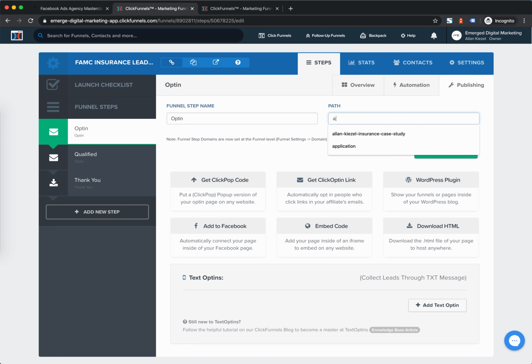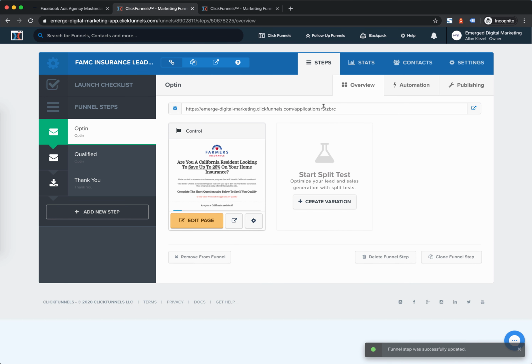So if you wanted to say application, which is one I use all the time, update the funnel step, now you'll see it does it. And it automatically adds these characters at the end. So if you already have funnels in your account that have this same one, it obviously won't let you use the same one because it won't know which way to go. So it will add this stuff on the end. Probably for the first time, it's actually just going to say what you said, which was application.